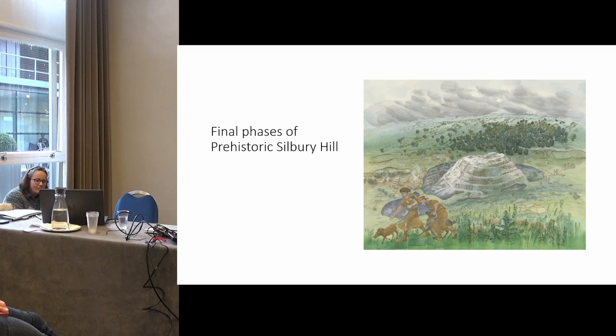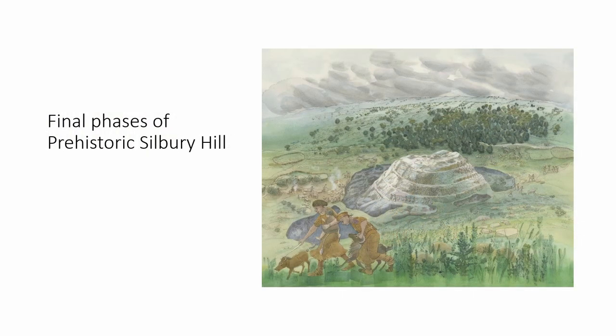Pigs too were controversial. In the final phases picture, I show a small pig being driven through the Neolithic grassland, but this was not the first thought. Originally, talking over ideas for the picture with archaeologist David Field, Dave imagined a picture with hundreds and hundreds of pigs, all rooting and wallowing in the earth. Well, there is some evidence for pigs at Silbury — a burnt pig's tooth and some small fragments of bone. Taking a wider view, the pig population in the later Neolithic would seem to be relatively large. There are vast quantities of pig bone from excavations at Durrington Walls, Mount Pleasant and Marden. At nearby West Kennet Palisade, quantities of animal bone, both cattle and pig, were found, which can be interpreted as evidence of feasting. And this is where Dave's ideas came from.